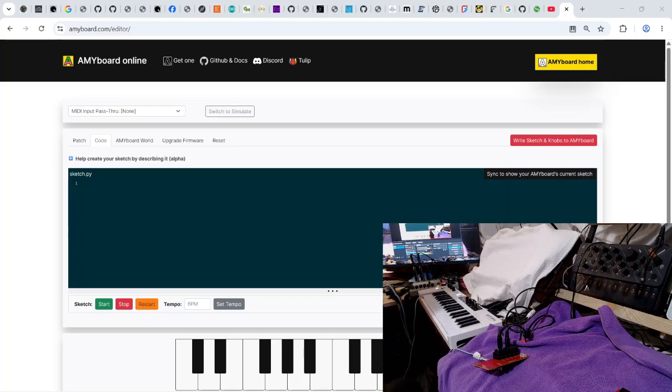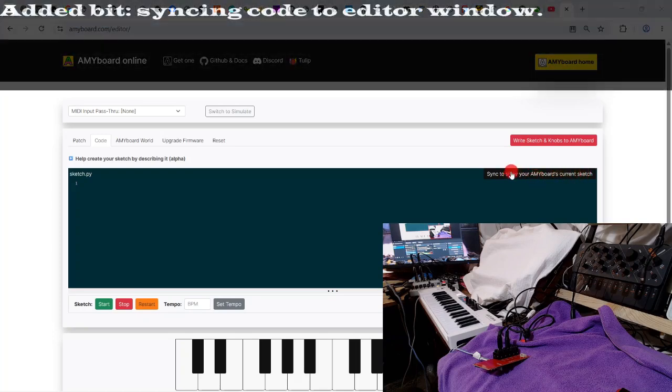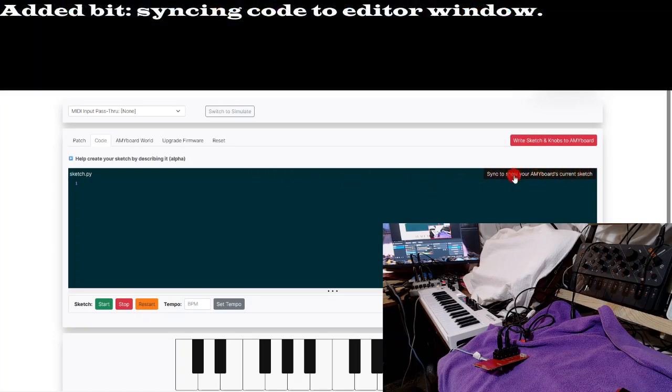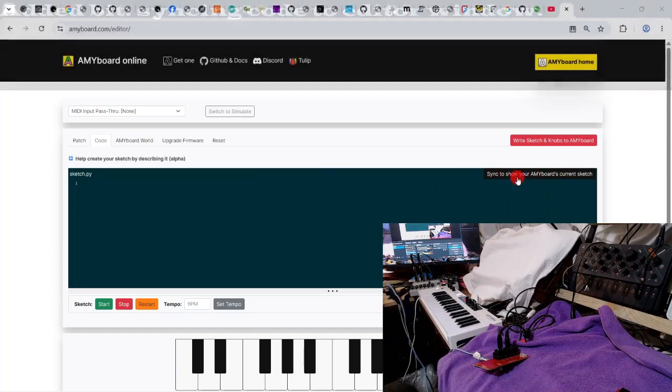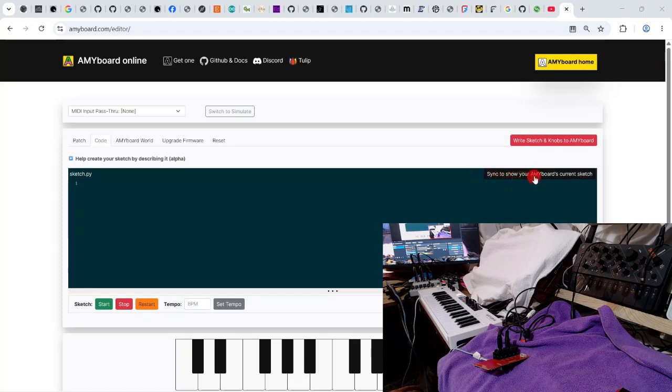So I'll try out some patches now, or some auto-generated sequences. One thing I forgot to say on the previous parts as well is up in the top right-hand corner of the editor window, you've got a sync to show your AMYboard's current patch or sketch.